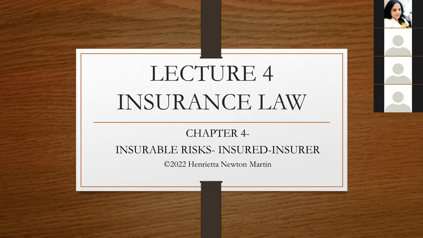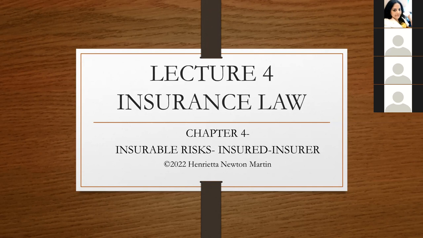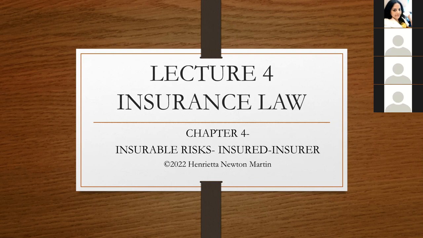The purpose of insurance is to cover risks and losses — risks and losses that are contingent, foreseen, or that people apprehend. For example, vehicle accidents: you have a motor vehicle insurance policy or a life insurance policy. When you apprehend a particular risk or loss that would cause some damage, in order to cover that damage, a person would procure or purchase an insurance policy. The person who purchases is normally the one who is insured against all the risks, the insurance company is the insurer, and the risk that is covered is the insurable risk.